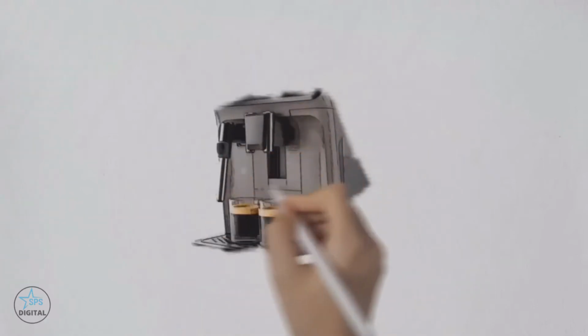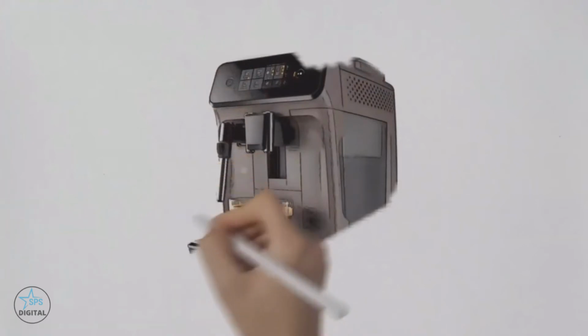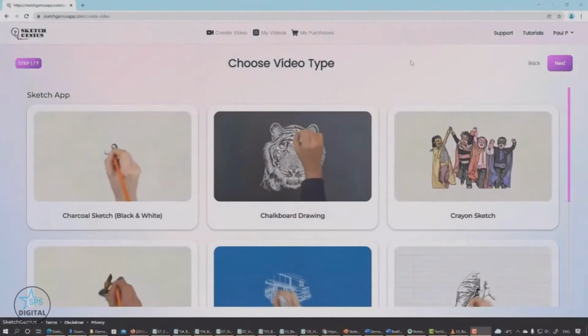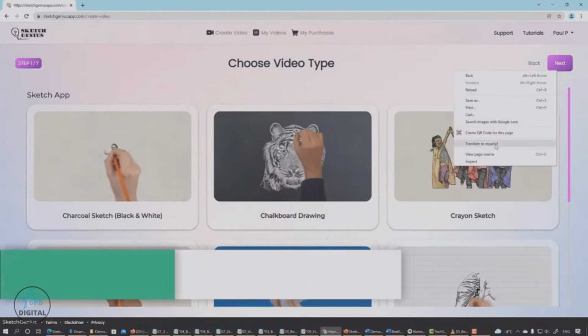Because we're using a web-based technology and have integrated it to work with any language, I'm seeing some questions on it. Does it work in Hindi? Does it work in Arabic? German, Italian, Portuguese? Bengali? So all you can do is right click anywhere in the application, and you can do this right now, and you can translate it.